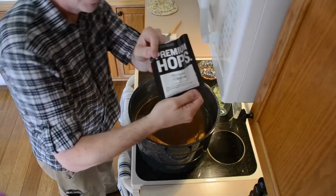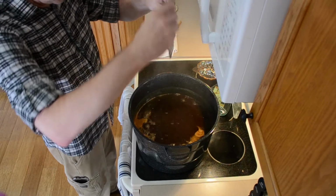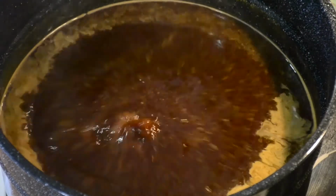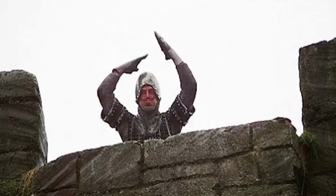With 15 minutes left, I added Willamette hops, a suspiciously French-sounding name, but not. All of the hops add aroma and flavors, and Willamette is peppery and fruity at the same time.